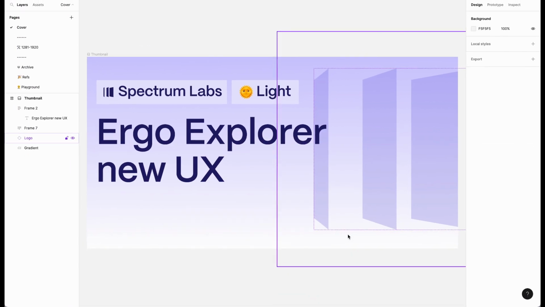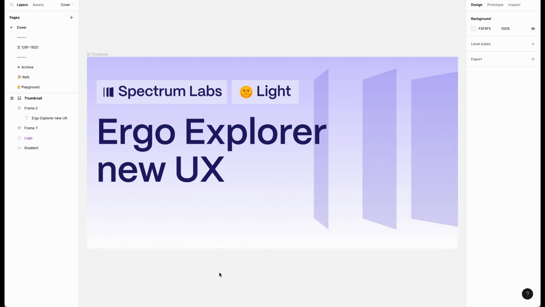Today I want to tell you a little bit about the new Explorer user experience we've prepared specially for ErgoHack VI. Okay, but the question is, what is the problem with the current Explorer? So we at Spectrum Labs believe that Ergo's fundamental mediums and all of the interfaces which our potential users can meet on their journey should be as friendly as possible.